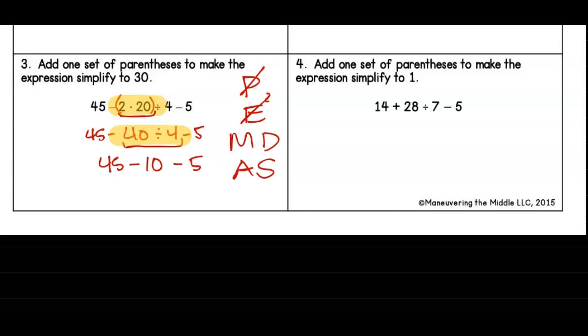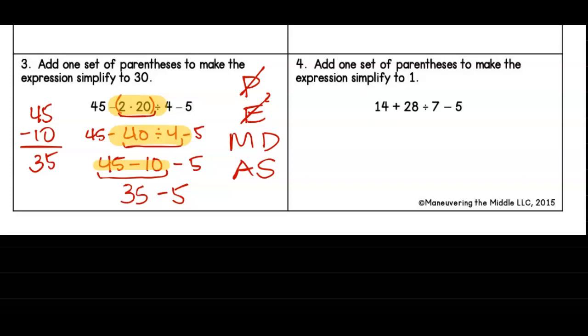Well, let's see. What is 45 minus 10? Now, if you didn't know that off the top of your head, what can you do? You can always rewrite up and down vertically. So 5 minus 0 is 5, and 4 minus 1 is 3. So this value right here is 35, correct? So I'm going to write that down right here, and then I'll write 35 minus 5.